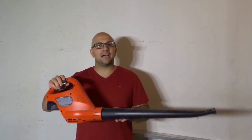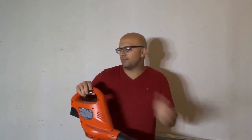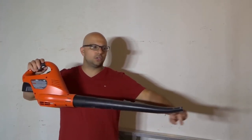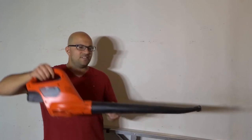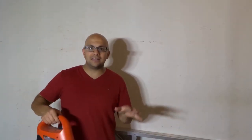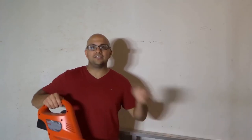First and foremost, it looks great. One thing that I really like about this Cordless Broom — other than the name, which I really like — is the fact that it has this really, really long spout right here. That means that you're going to be able to access further spots while taking fewer steps. By having this long spout, it also means that you're going to be able to reach the ground level to blow those leaves and blow that dirt and dust everywhere without having to crouch over.